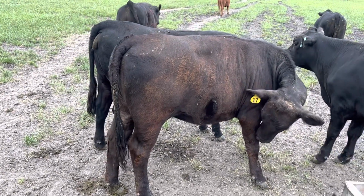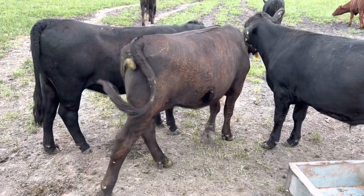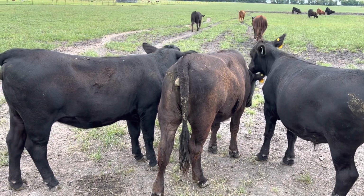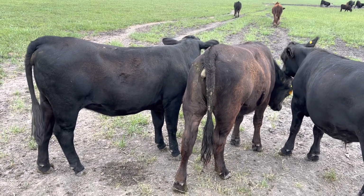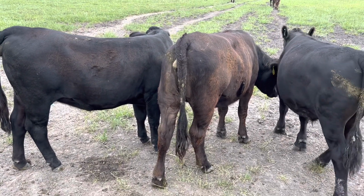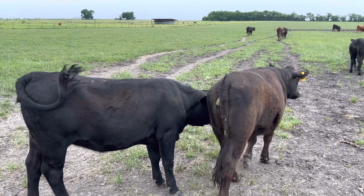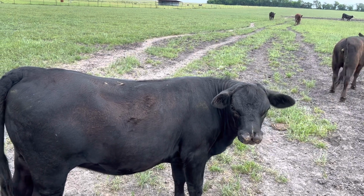Last year when I talked about a 30 cent spread, I was talking about steers. Last year, I could buy a steer for $1.60 a pound during the drought, and that same steer at 7.5 weight would go for $1.30, $1.35, so the spread between the calves and the feeder steers was very low. But now the spread is like a dollar. A number one steer calf is like $2.60 to $3, and a number one fed feeder steer is like $1.80 to $2, so the spread is almost a dollar.